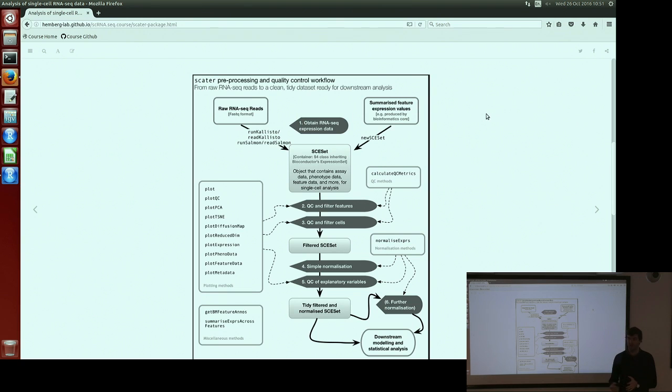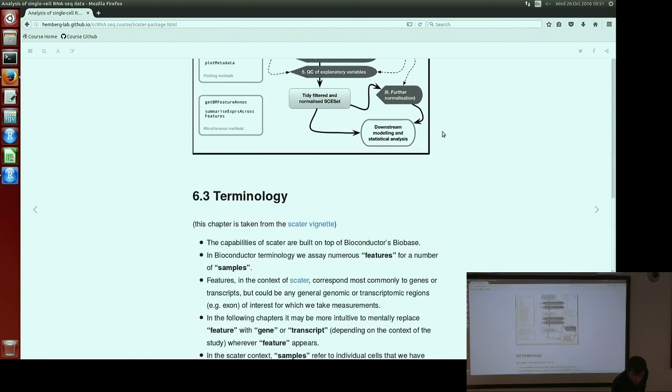So that will typically contain the filtered count matrix, or say transcripts per million, also log expression values, and so that means we can plug that data set into methods that need raw counts as input or log expression values as input, and make use of the other tools that many people have developed for analysing single cell data. So that's the overall picture.